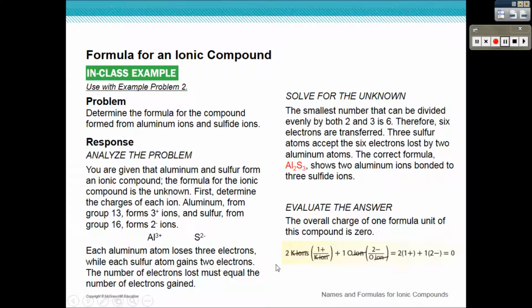This right here is not correct. That is not the correct scratch work. That's for the previous problem. They got mixed up. Okay, but you can do the work the same. If you have 2 aluminums, 2 times the +3, 3 sulfides, 3 times the -2, so you get positive and -6, which both cancel out to 0.